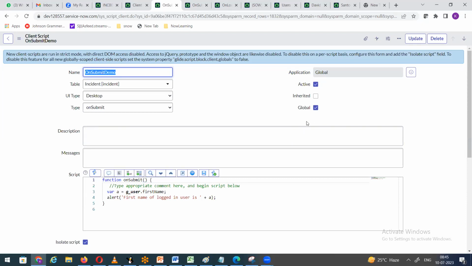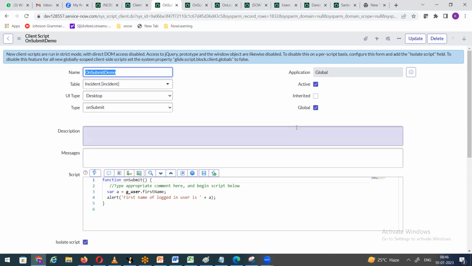Can you check this on your instance? Guys, are you able to understand what I'm asking? Yes, sir. View is there in the form layout, but it is not visible on the form. Why? Will you be able to troubleshoot it? Yeah, we'll try. You can check all the UI policies which are already there on the form. On the client script form, you can check for the client scripts. Sorry, not client scripts, UI policies.